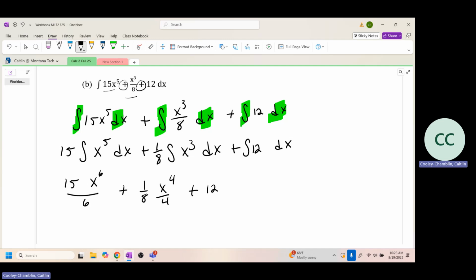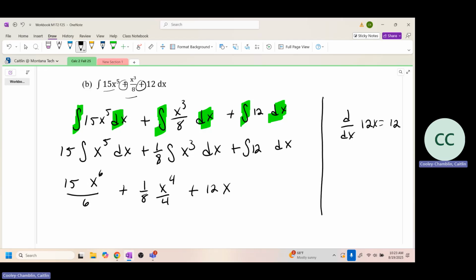Ooh, what does 12 need? So let's look over here. Our derivative, just kind of side work, of 12 is 0. So that's not 12. That's not what we want. What happens if we did 12x? The derivative of 12x is 12. So since we're finding antiderivatives, when we have just a constant, we're going to tack on an x.